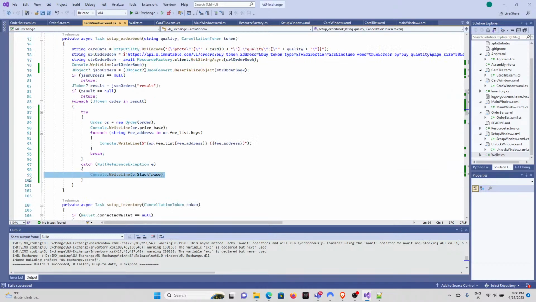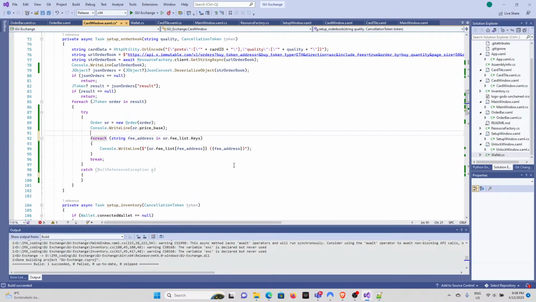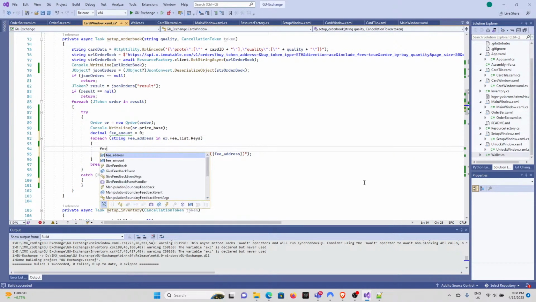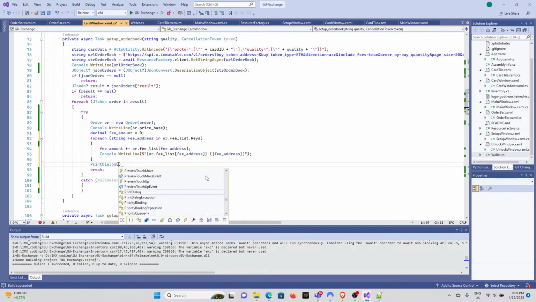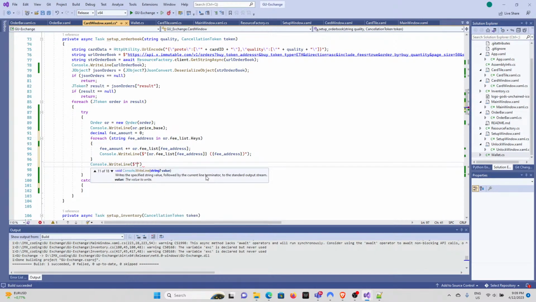Okay, so let's see if we can just calculate the fee percentage. And we'll say what percentage that is of the total.